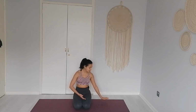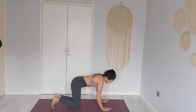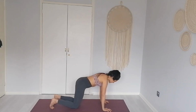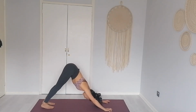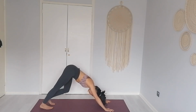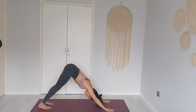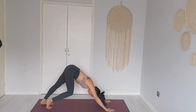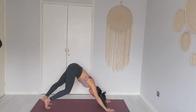So let's come straight into our downward facing dog. So have your fingers wide, wrists in line, hands underneath your shoulders, and just tucking your toes under, lifting your hips towards the ceiling. Good, so if this is your first downward dog of the day, then just bending out your knees one at a time. Just stretch out your calves, stretch out your hamstrings.